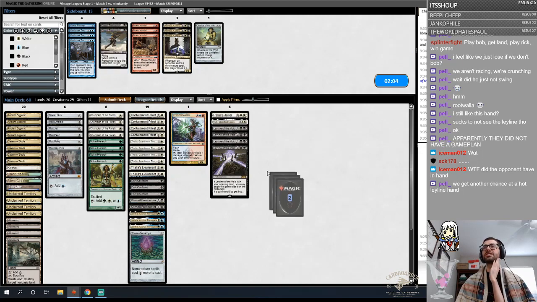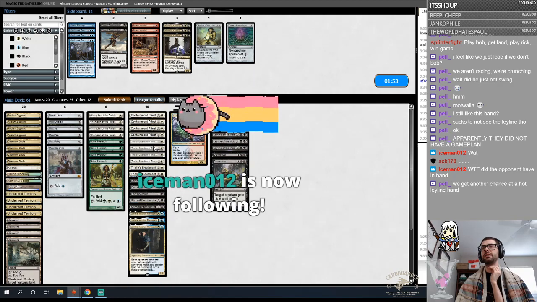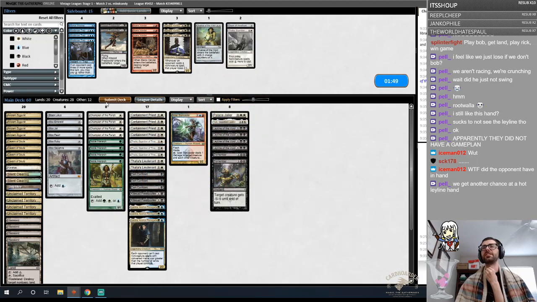On the draw, I think I like Dismember. Maybe Thorn's not good enough on the draw. Maybe a Thalia on the draw for similar reasoning.